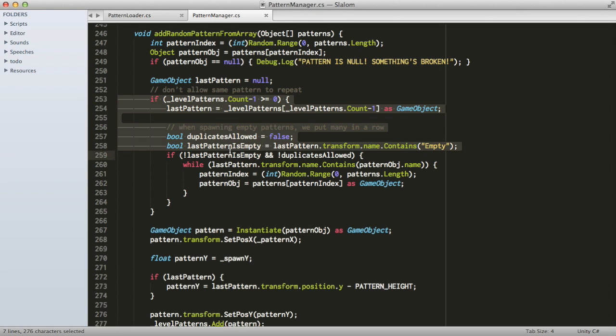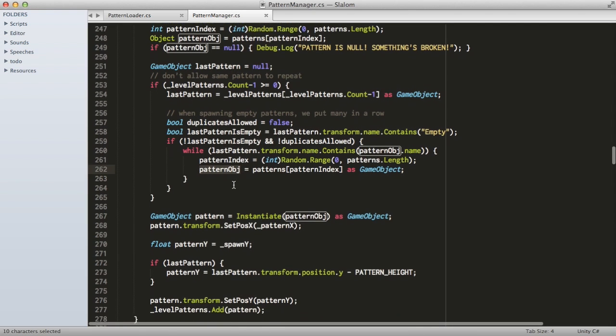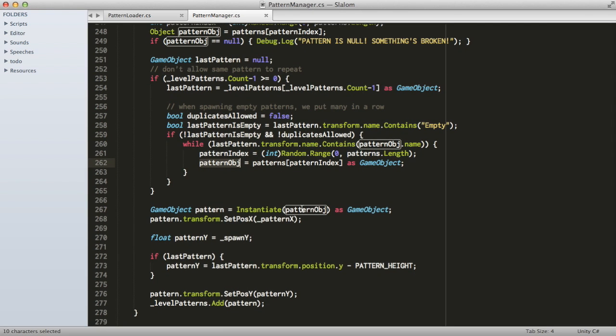So now that we know what index we need to pull the pattern out of, there's a whole bunch of work here that's kind of a lot of edge cases, but the really important part here is that we are simply getting a pattern object out of the patterns array that we passed in at the index. And so this, for example, right here is just making sure that we don't have any patterns twice in a row that are the same. So we take the last pattern here, we check its name to see if the name is the same as the new pattern that we're determining, that we are filling. And if it is, then we just keep determining a new index until we know for sure that the pattern is different. But that's not really the important part. The important part is just that we are getting a pattern object now. And so once we have this pattern object, we instantiate it into the world.